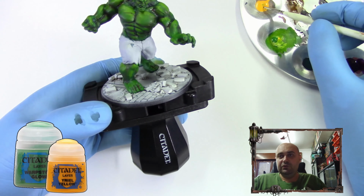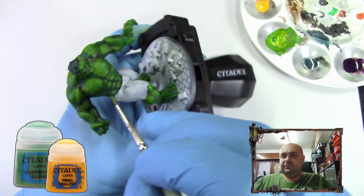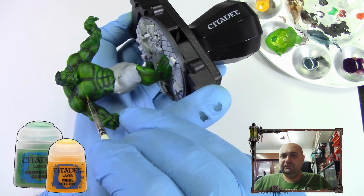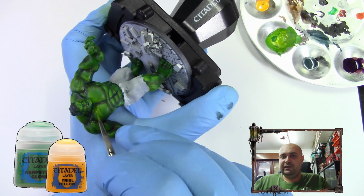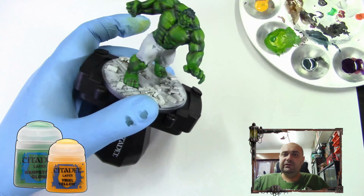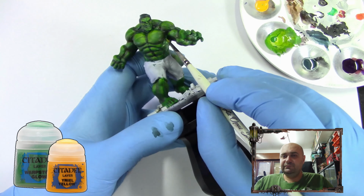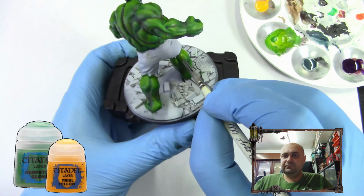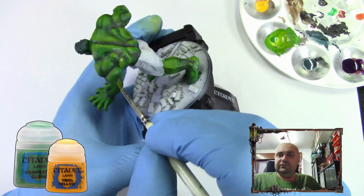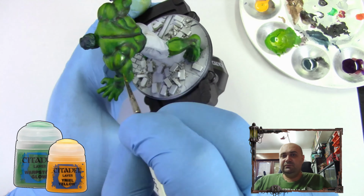You can see I'm already using a smaller brush now. And you can paint it like this, small. This is like his vein or something like that. But the muscles, you can see I'm just doing small lines to make an imitation of muscle fibers or whatever, and slowly go each muscle, and you can see it's already giving a nice result. See on all the top parts, and this depends on how much you will add. I wanted him like this, so I'm painting him like this.